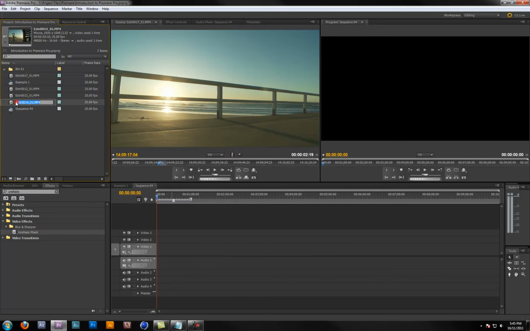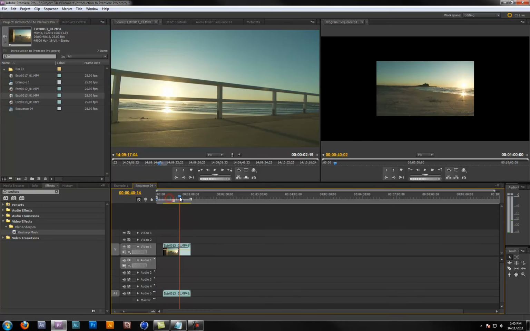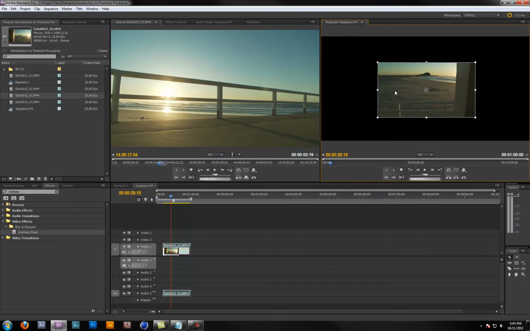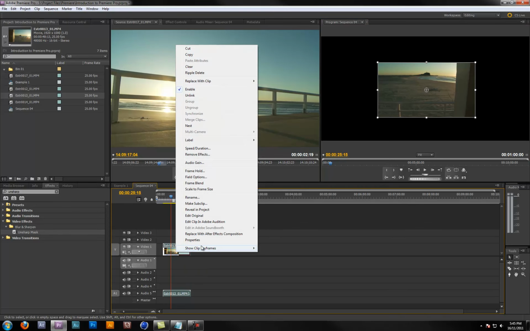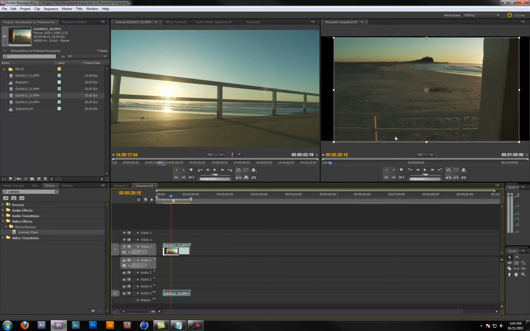Now, if I drag one of these shots in from the EX footage, you'll be able to see that that 1080p picture is not looking so big anymore, not compared to the red footage that would normally be at 4K. So what we can do is scale the footage. Now, this actually isn't a good idea. If you were actually working with 4K material, normally you wouldn't want to put 1080p material in there and start scaling it. But for the purposes of this example, it'll help us out a bit.